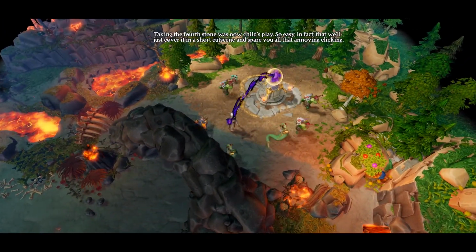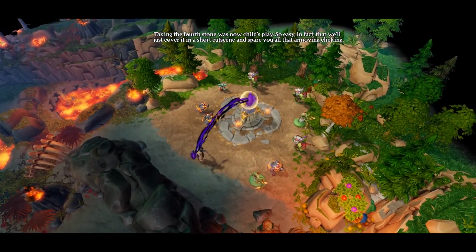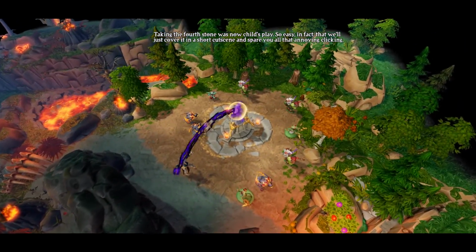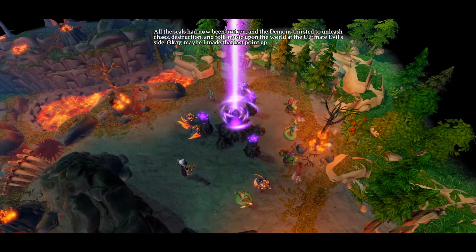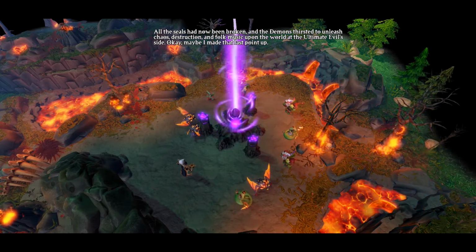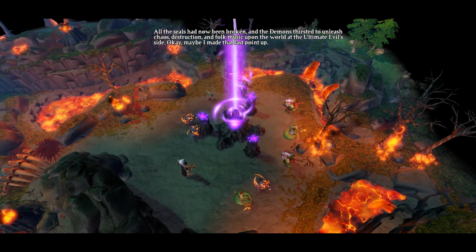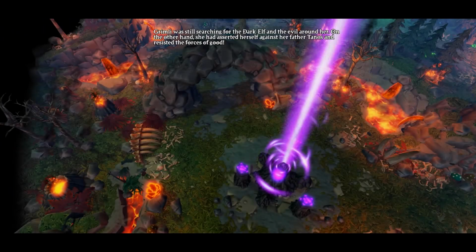Taking the fourth stone was now child's play. So easy, in fact, that we'll just cover it in a short cutscene and spare you all that annoying clicking. All the seals had now been broken, and the demons thirsted to unleash chaos, destruction, and folk music upon the world at the ultimate evil's side. Okay, maybe I made that last point up. Woohoo! I guess we have full access to demons?